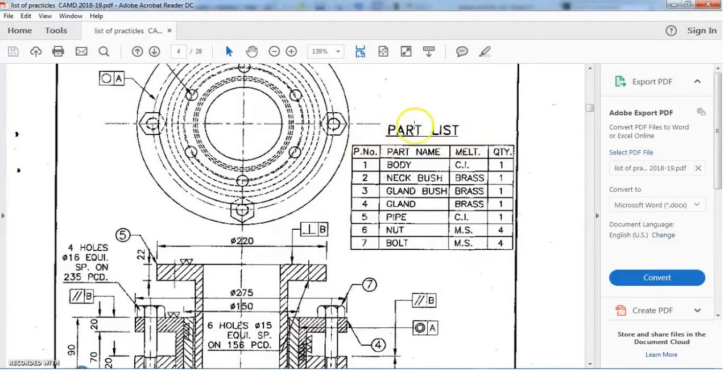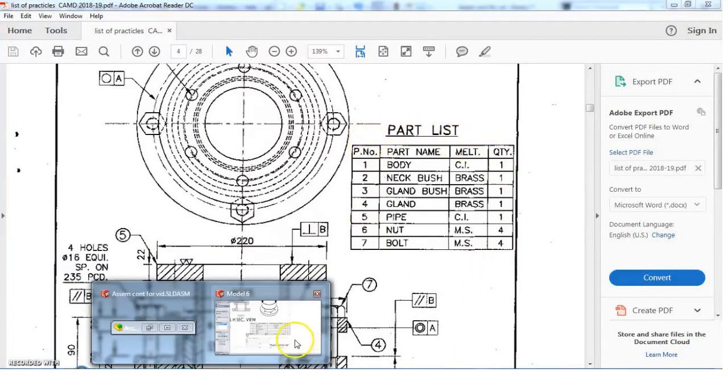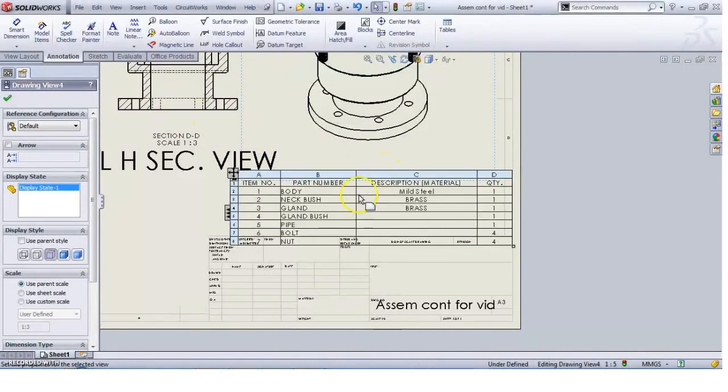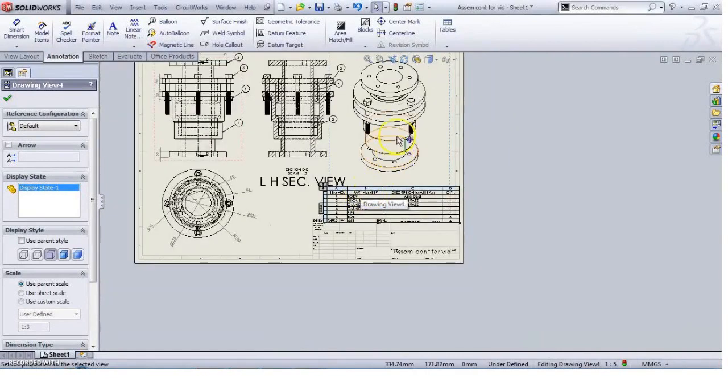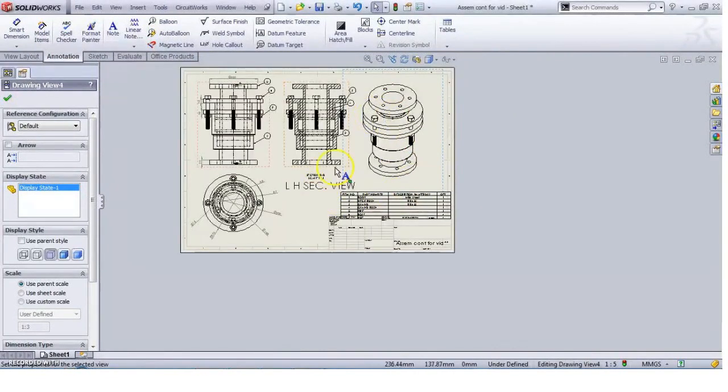The same part list can be generated in SolidWorks by just clicking one view. This is generating the part list using a table. I think almost all things have been covered. First, we started from selecting the views. We have to decide which types of views we require. Then we gave the dimensions to each view. We have 2 ways to give dimensions: auto dimensioning and smart dimensioning.